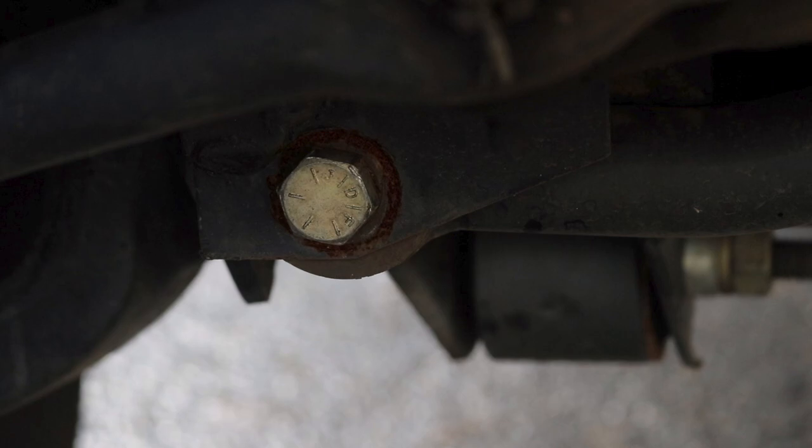Clayton Off-Road offers a product. You drill it out to 9/16 of an inch. You do have to drill out your bushing too, but invest some time with the drill. And then you torque it down to like 146 foot-pounds, and basically your problems go away. Although you can see that mine is still happening, and I have that Clayton nut, so let that speak for how it does, but whatever, it's just a known problem.